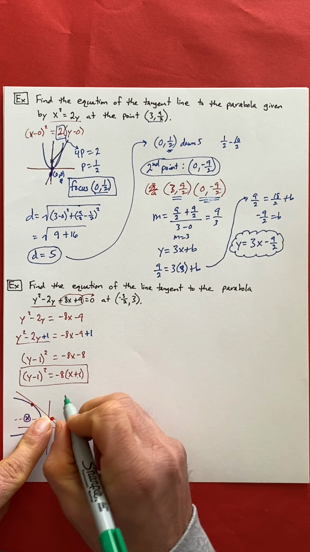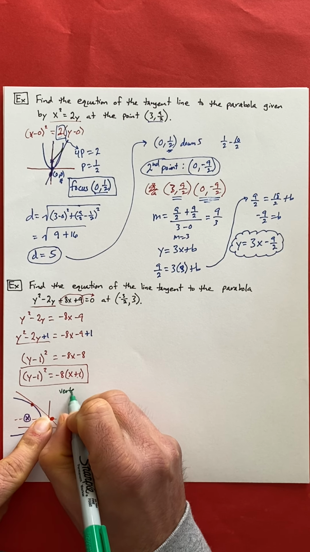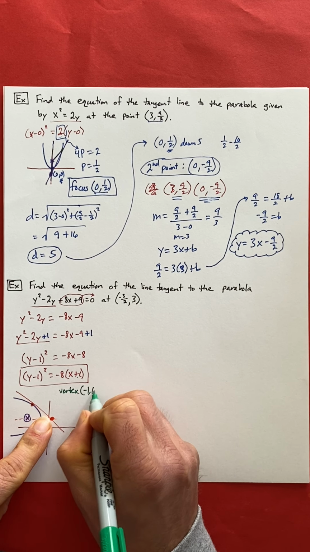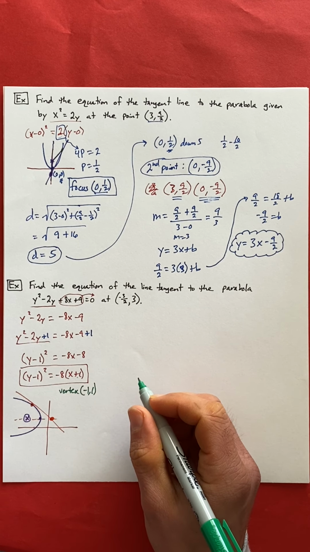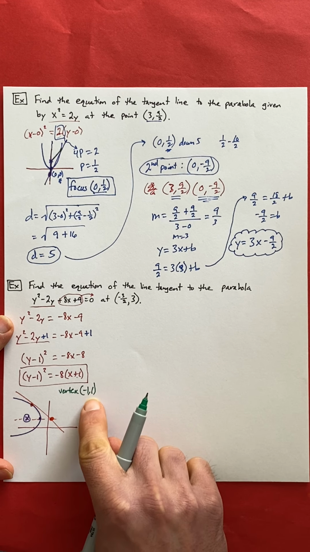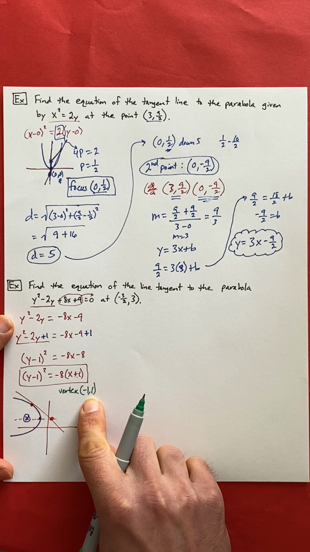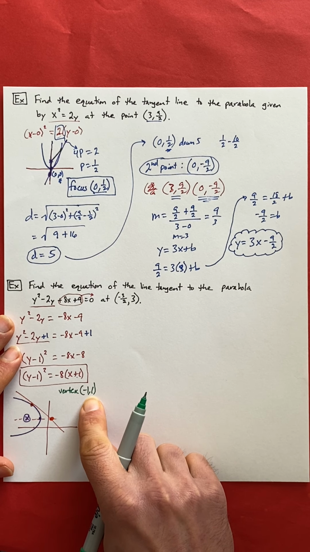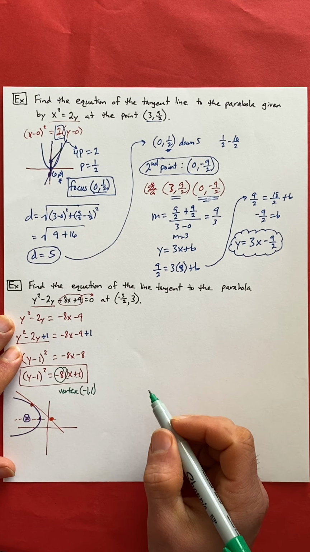We just got done saying that the vertex point was at -1, 1. Now you ask, is it a good idea to list that out? I would say yes. In terms of showing your work, I need to see that. I need to know where that is. It helps me to be able to identify whether you're going the right direction. All right, there's what 4p is equal to.